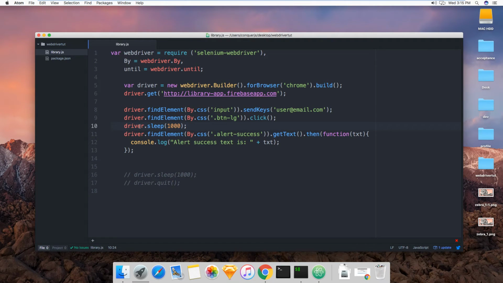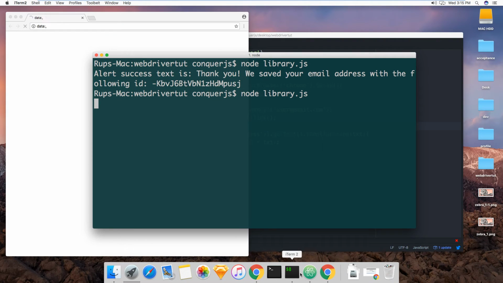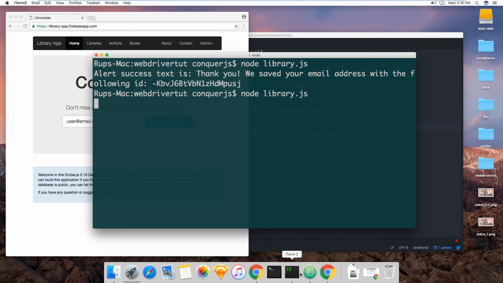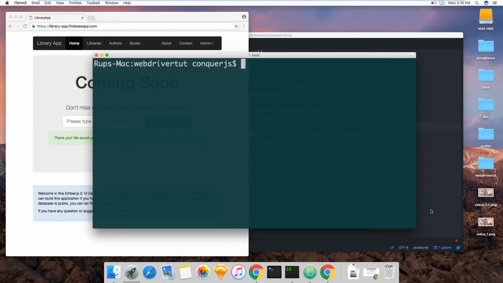But it is considered bad practice to actually do this in real world tests, because the thing is, this probably didn't even take a full second to happen. This probably took maybe 600 milliseconds. Actually, let's play with this a bit. Let's do half of that, 500, like half a second, all right? And now let's try this again. This might actually throw an error. It might be too quick, because it almost looked like it did take a second. Yeah, that was too quick. Let's play around a little more.